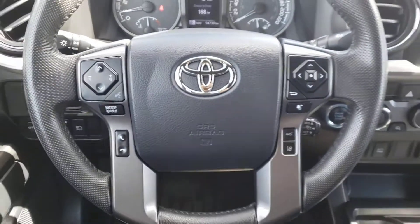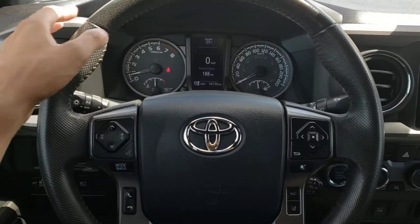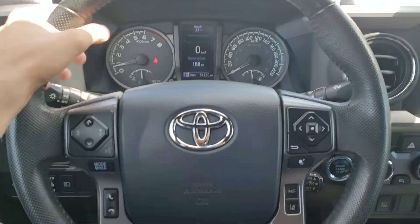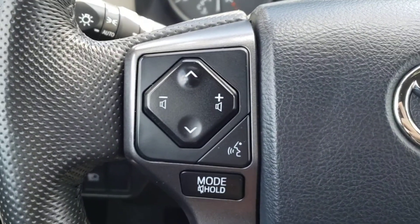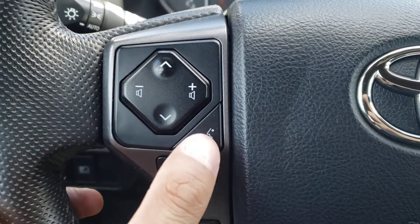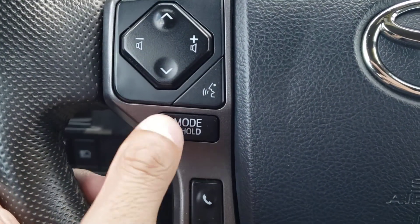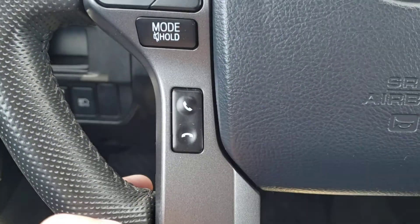Taking a look at the steering wheel, you've got a very stylish and sporty four-spoke steering wheel with some bolsters up top for a nice ergonomic design and graphite gray spokes. Over on the left-hand side you'll find your steering wheel mounted audio controls, which includes your volume rocker and track selector buttons. You've also got the voice recognition button, and below that the audio mode button — you can hold that to mute the system. At the bottom you've got the two Bluetooth hands-free calling buttons.